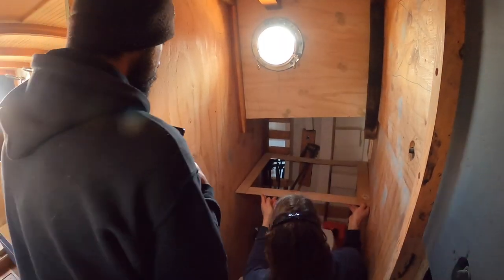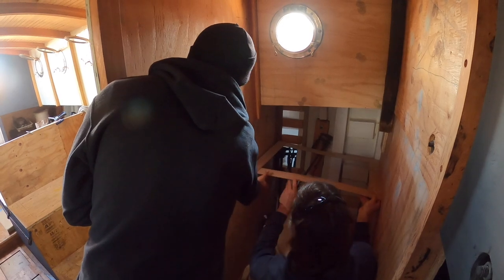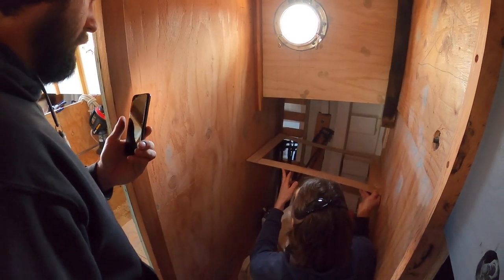Okay. And I'm thinking like on this forward face, maybe some sort of nice wood piece. Yeah, that'll stick up a little bit too, just as a lip to keep things in check.